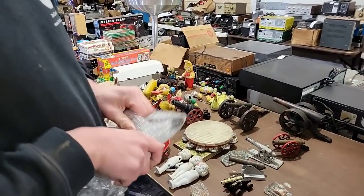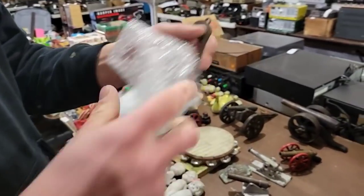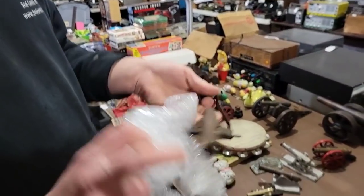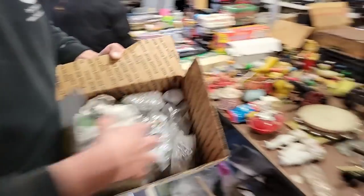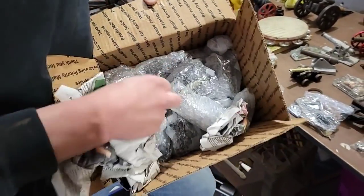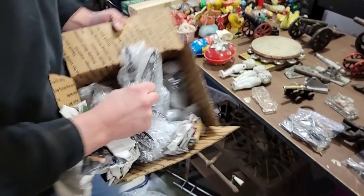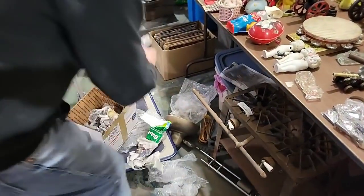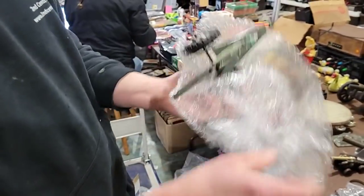And we got so much more to go through from these people. And I'm assuming this is another artillery cannon. Missing the wheels, though. That's an old piece, though. Wow, wow, wow. We got a whole other box here. I think it's all just cannons, cans, and more cannons. We'll have to open these all up. It's a little different than the other cannons. I always like to see.